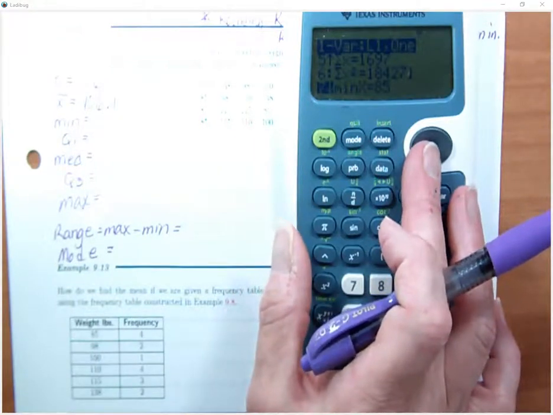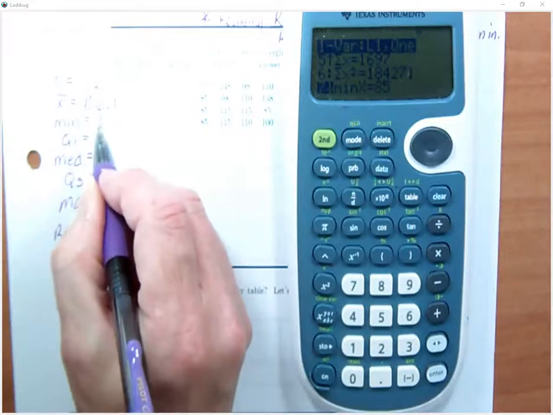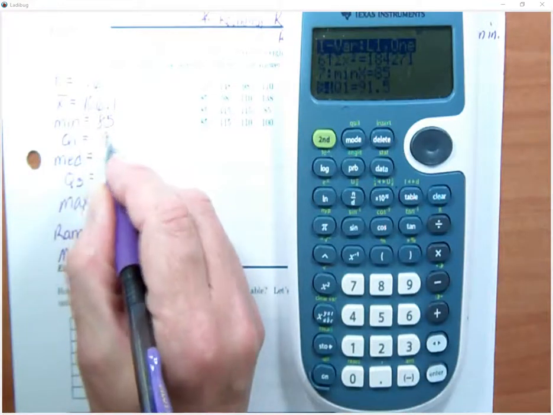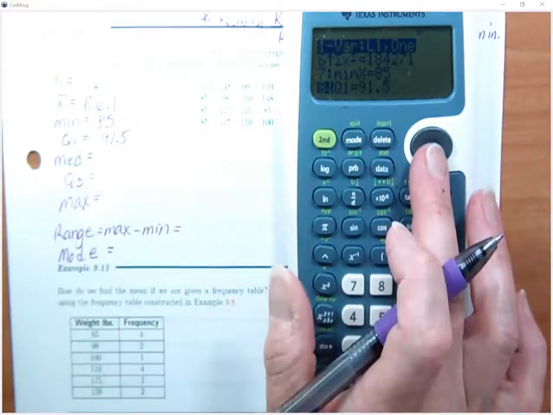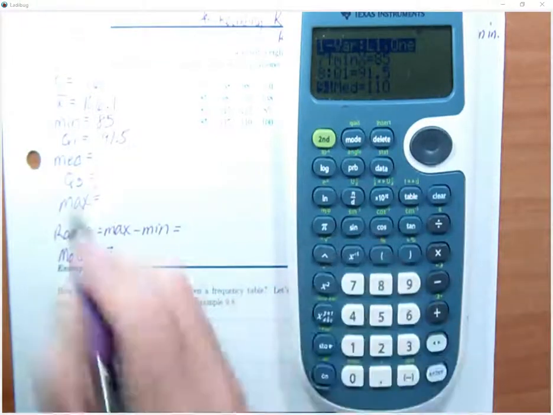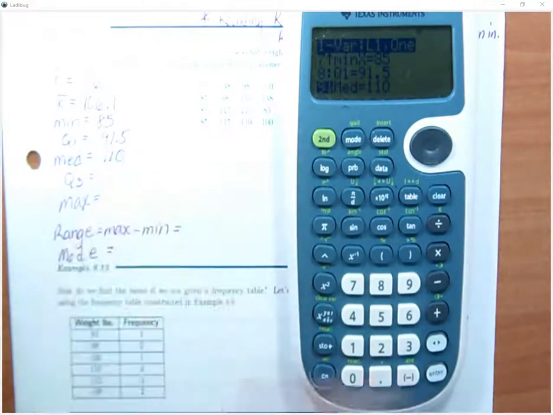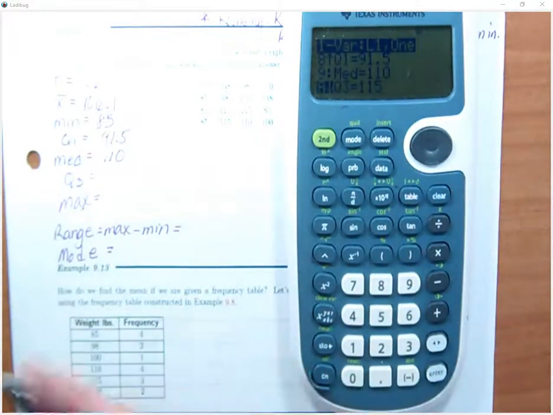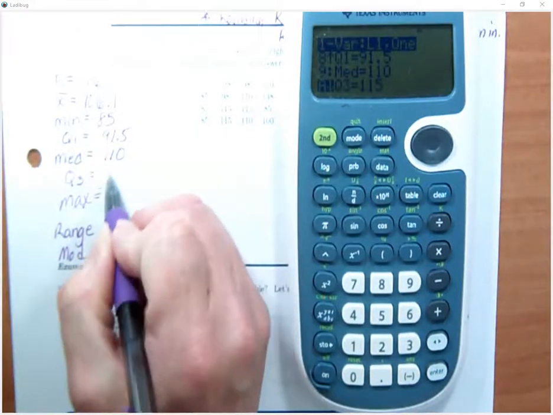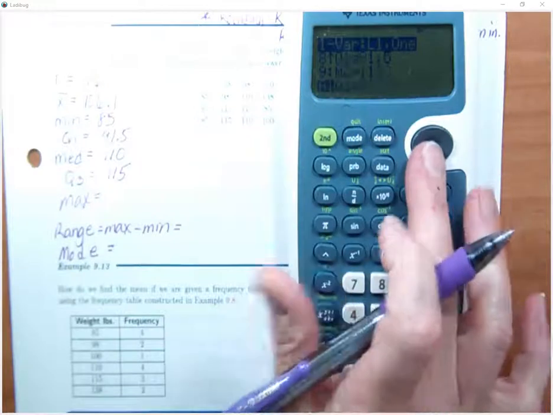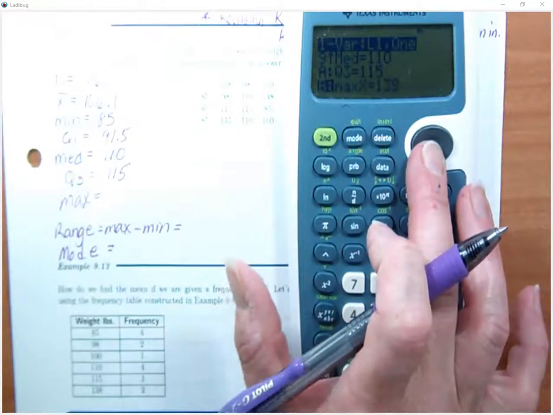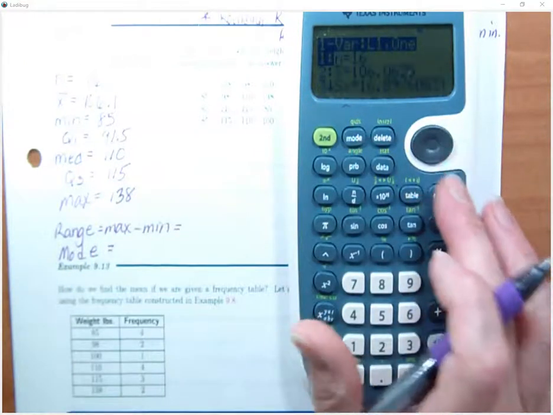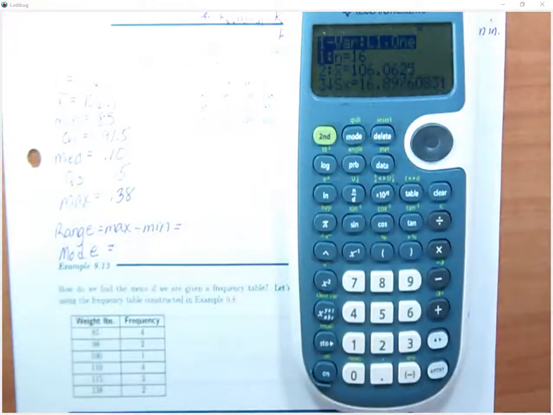Minimum is 85, so you can write that one down. That'll be useful to us. Q1 is quartile 1, 91.5. That you use for box plots. Median we'll use 110. That's your middle value when they're sorted in order. Quartile 3, that's at the 75th percentile mark when in order. We don't really need that one for this course. Max is 138. And then it just brings you back to the top of the values.